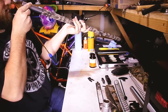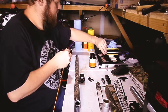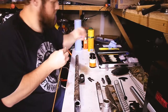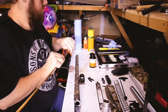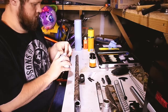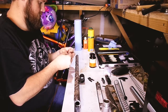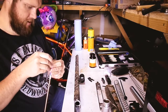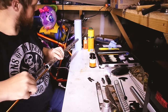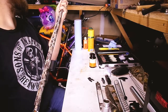Okay. Check it, yeah. So now we'll grab some patches, run some patches down it. I run 2 patches in my barrel, see how dirty this thing actually really is. Swirl it around on the way in. I guess it's a little dirty. It's not too bad though. Seen worse.